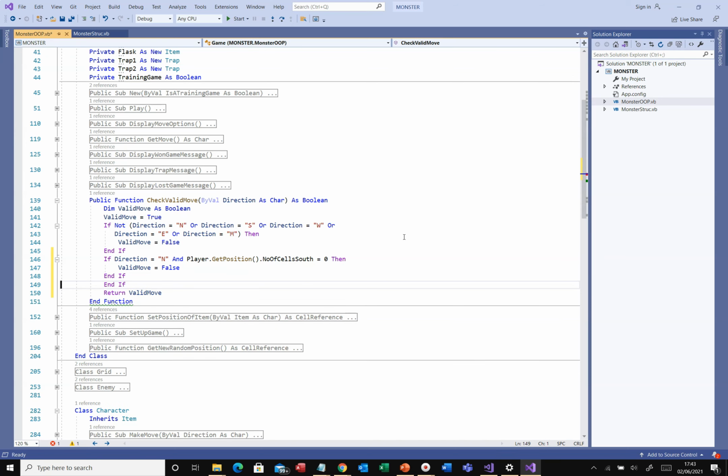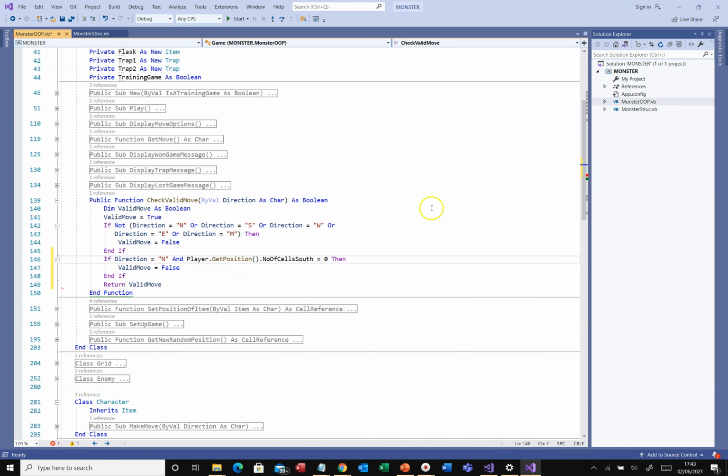Okay, got too many end ifs there. So this is going to test whether I'm about to go north, but I'm on the top row. So that would be invalid, and therefore that move would not take place.